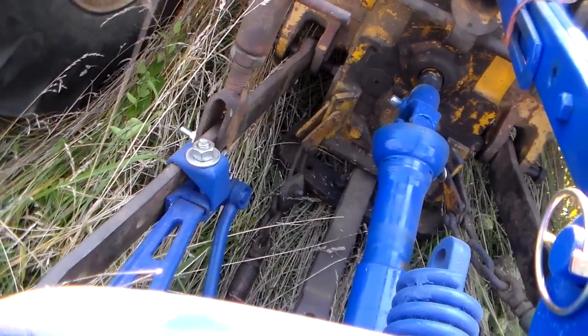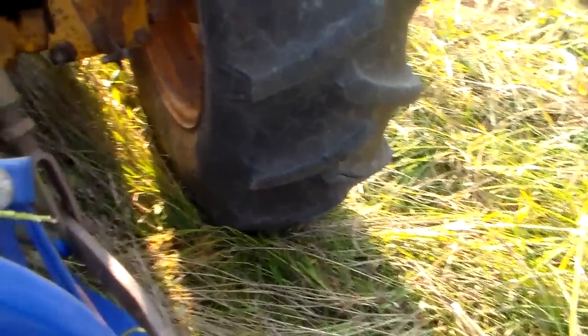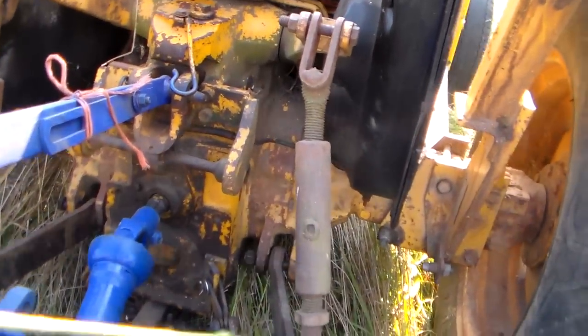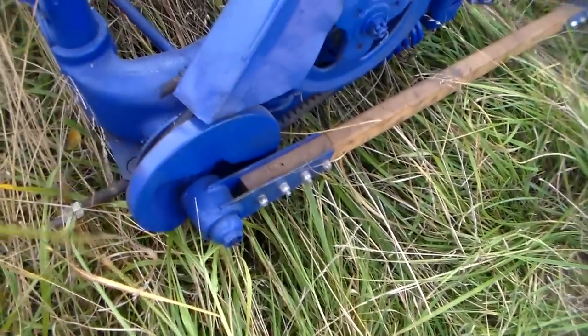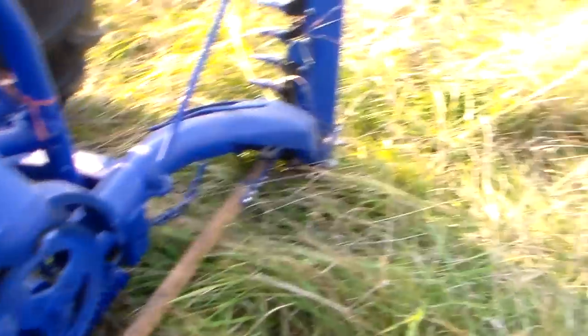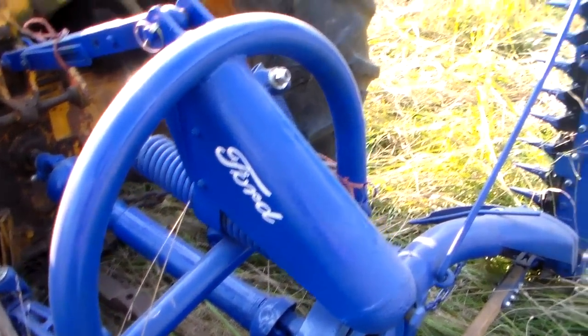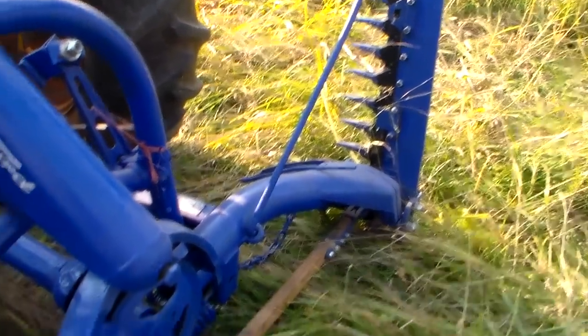It'll hook to an International. I moved the left link up here where it needed to be. I can't hook to this side because the old lift arm is welded here. You can mow okay without that one — it just stabilizes. The important one has this little tie rod that comes up to the left arm and to the clamp. That's what raises your bar up out there — it pivots here and has a spring under it that makes the bar come up. Without this, the bar won't come up right; the end of the bar will go three or four inches into the ground picking up loose hay.